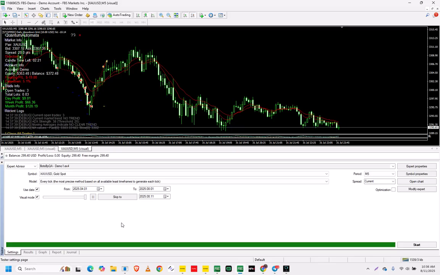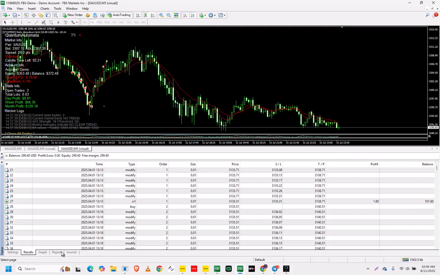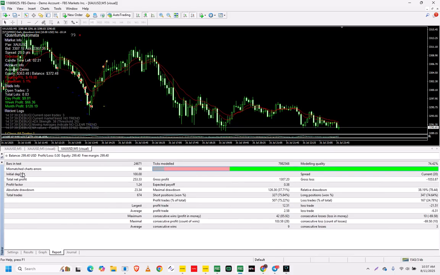I'm just going to show the results of what we did with the bot and the manipulations we did around the input parameters of the bot. So the bot started with $100. As you can see right here, we have $100. Or maybe better still, I should show you the report. The initial deposit was $100, and within the space of time that the bot traded, it made 253, practically multiplying it by x2.5, thereabouts.